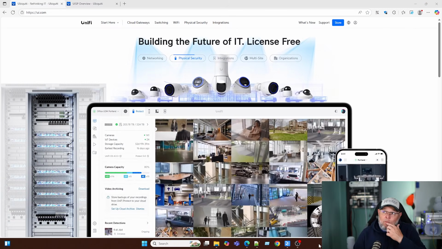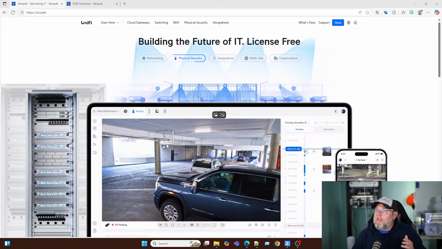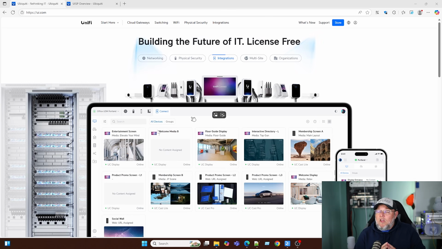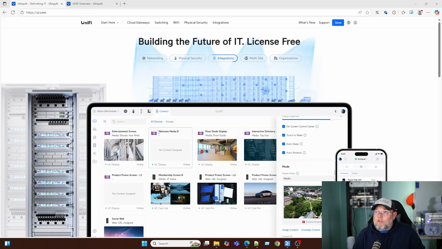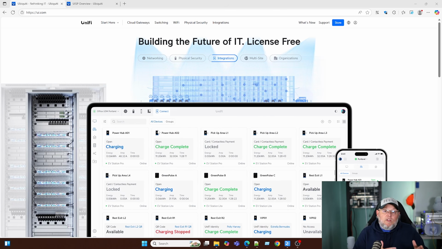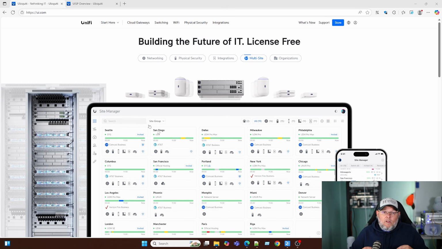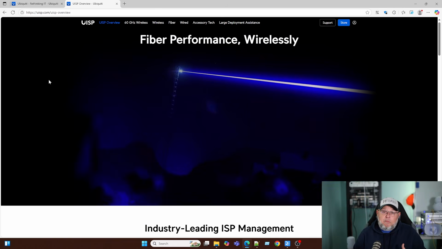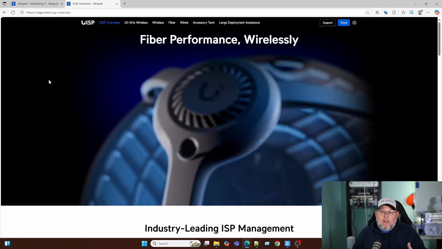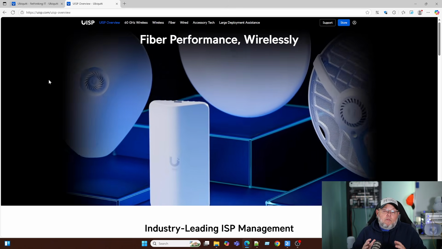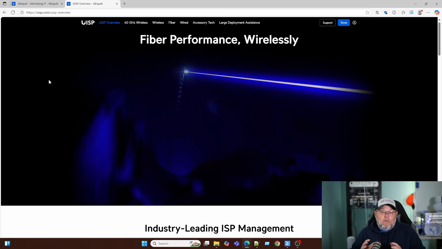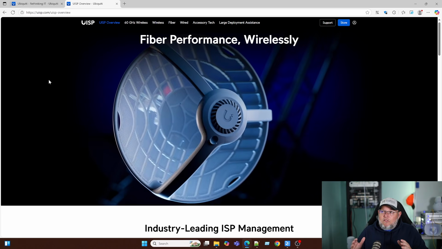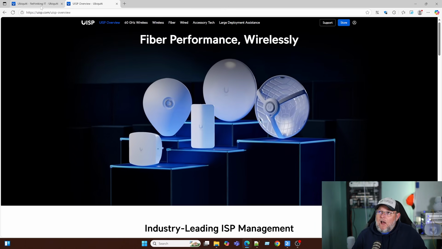So if we hop over here and we go to UI.com, the very first thing we get is it talks all about UniFi. And if you've been following along with Ubiquiti and everybody that's doing videos, you'll know that UniFi is headed towards the enterprise, or that is where Ubiquiti wants to see UniFi. And if you're using UISP and EdgeMax and UISP gear and the AirMax gear, that is more on the wireless internet provider, the fiber internet provider side of the house. It's not to say that you can't use it. It's just this is how Ubiquiti is kind of laying this out.